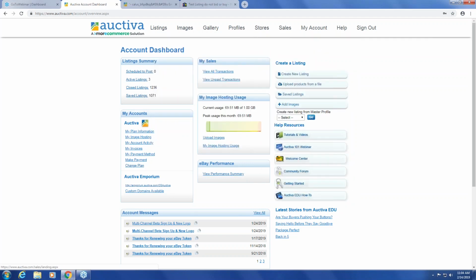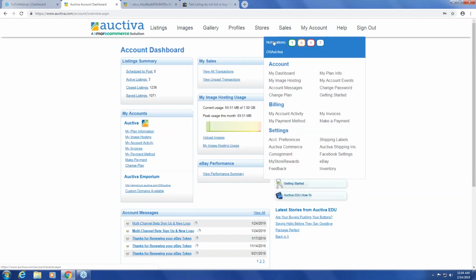Additionally, when you hover over the My Account tab, you'll notice these notifications. The green box simply represents the number of successful notifications that have occurred within your account since the last time you viewed your notifications. The orange are simply notices or additional information eBay may want you to know about a particular listing. So perhaps if there's an upcoming policy change, you'll see a notice regarding the policy change and which specific listing it's referring to.